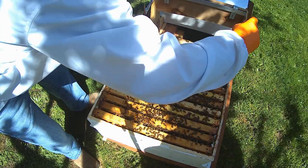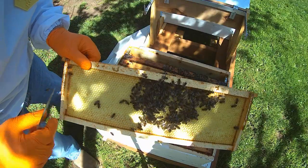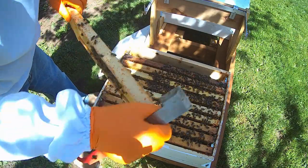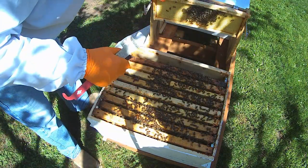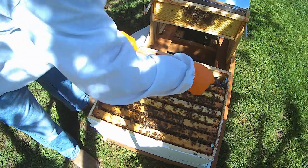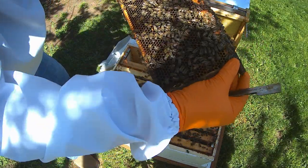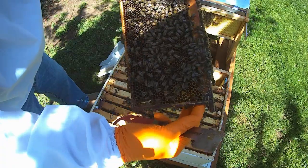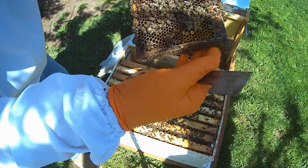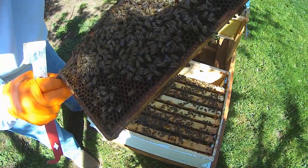Look. I think this frame was... Yeah, they're starting to draw this one out too. We got the... One side is pretty much done. That's all honey. Wow. It's got a lot of nectar and pollen in it. Oh, and they're fixing that spot that I scraped out.